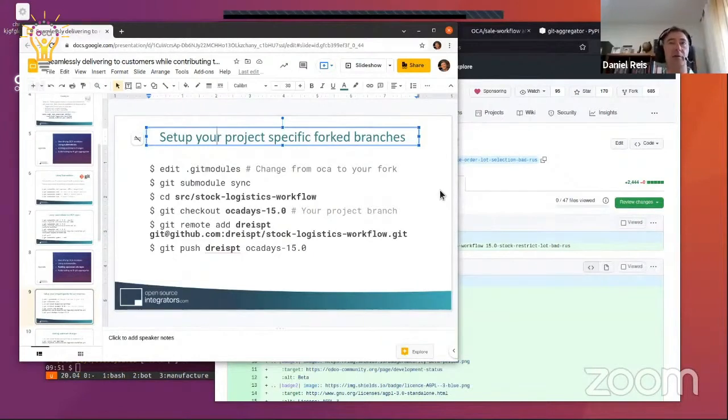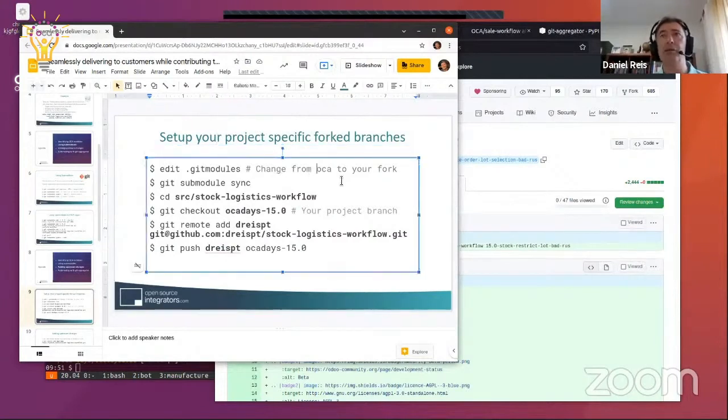So you need a fork, and you need a specific branch that you use to deploy for this project. That's the key point for the strategy, keeping a specific branch that is used for this project. The first thing is to change from the OCA to your fork of the project.